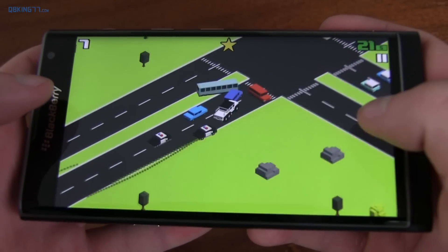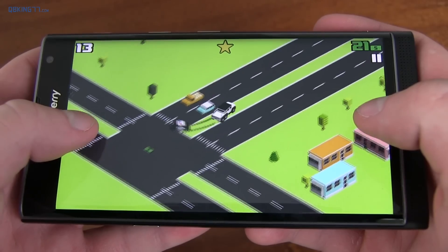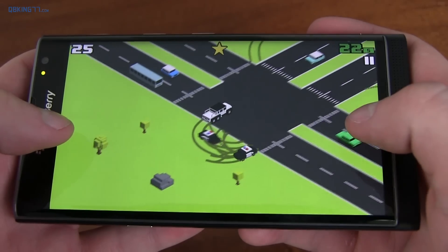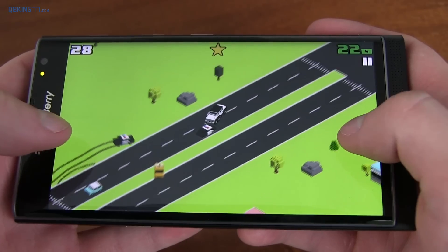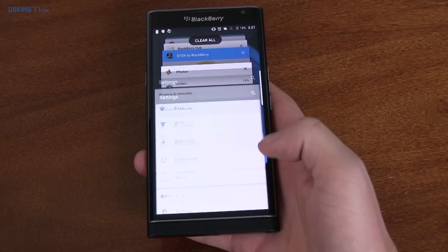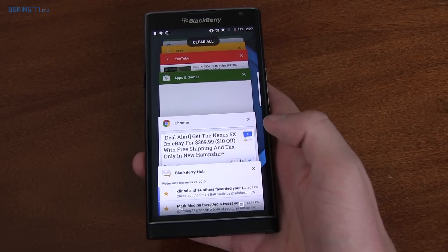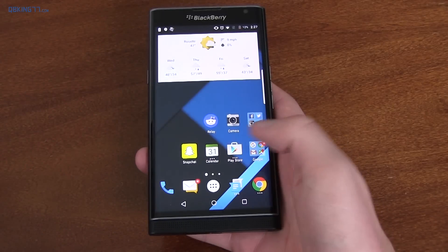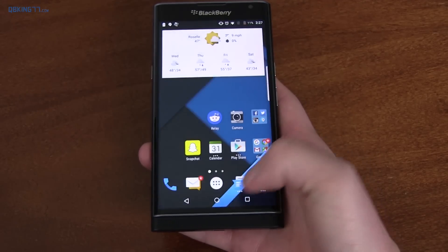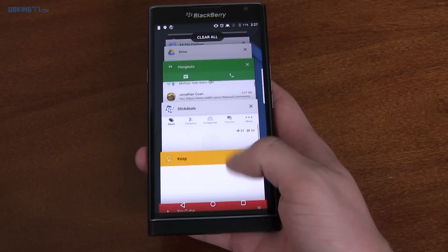One of the most important things I want to talk about is performance. It has a Snapdragon 808 processor with 3 gigabytes of RAM, which are pretty top-notch specs. But performance has not been that great, and it's honestly kind of strange — when you're playing high-end games it runs just fine: fluid, smooth, looks great. But when I'm doing simple tasks or trying to multitask between a couple basic apps, some animations get jittery and slow. Sometimes it takes a few seconds to load up an app. Doing basic tasks, it's pretty unacceptably slow. Hopefully a software update can fix that, but there's no promise — it's apparently going to get Marshmallow, but we're not exactly sure when.